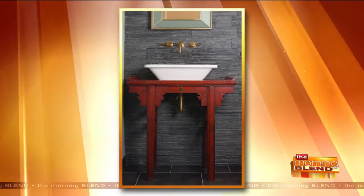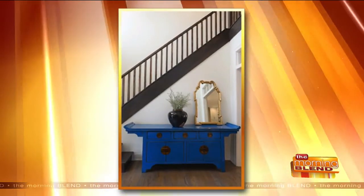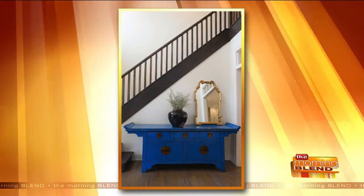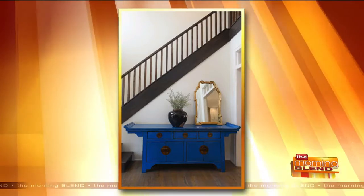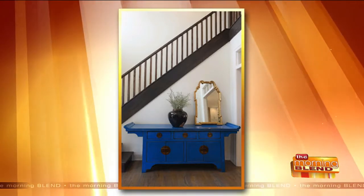I think this is probably my favorite, how this blue piece transforms. Right. You think you can't put blue in your house? If you've got neutrals or any color, you can probably do a pop because you've got all different colored, beautiful, modernized lacquer finished pieces. That's right. And something to think about is the rest of that story is really pretty quiet. So the accessories around it aren't overdone. The blue piece stands for itself.